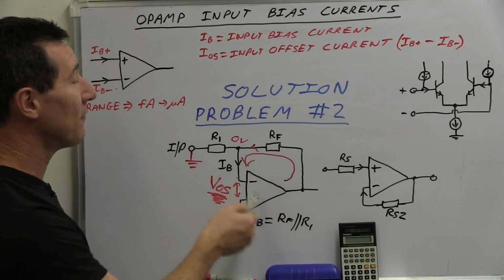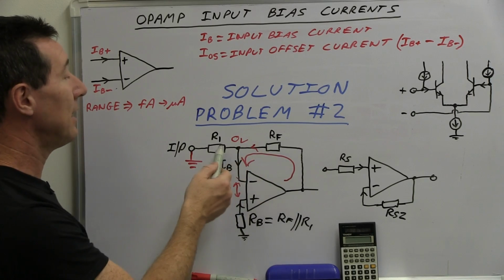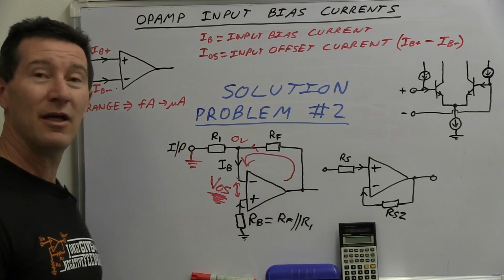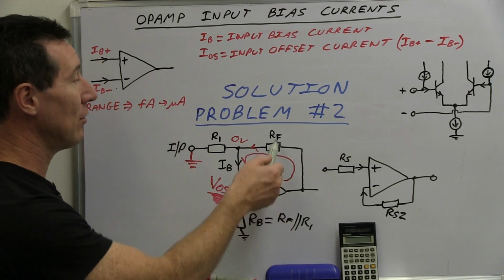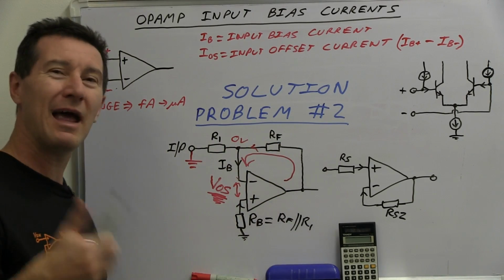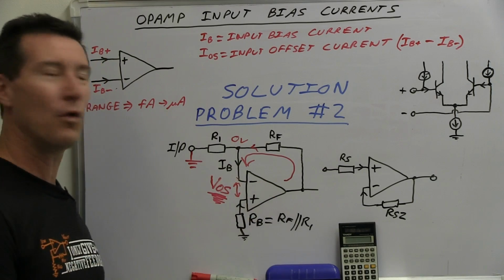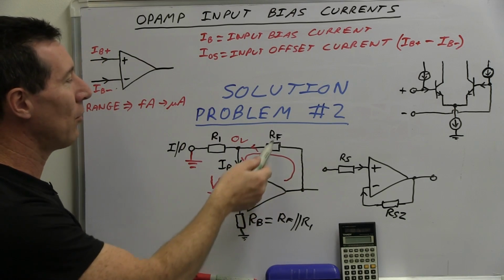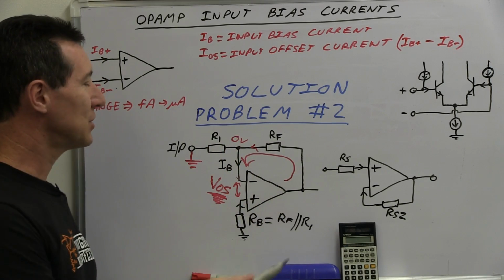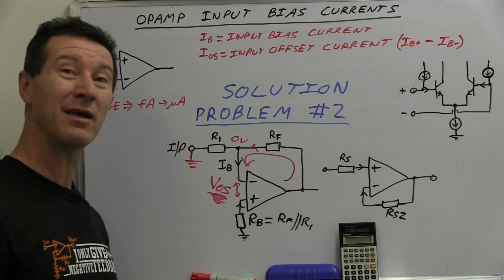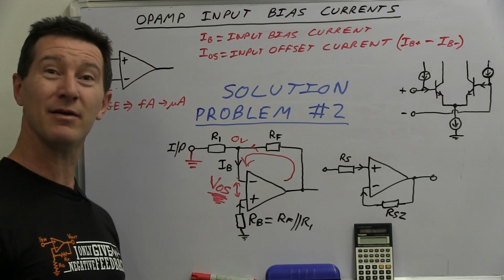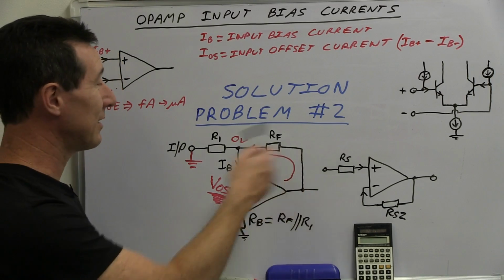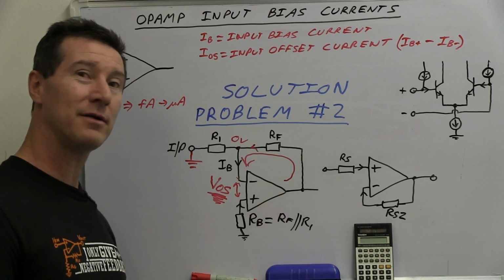And of course, if you've got a very large gain here and RF is much greater than R1, then you can just say RB equals R1, because of the parallel combination of RF on top of that. As a rule of thumb, if you've basically got a gain of 10 or more and RF is 10 times R1, you can generally say RB equals R1, near enough. So that was too easy, right? We've fixed our input bias current. No big deal, just whacking a resistor in there and you're right.